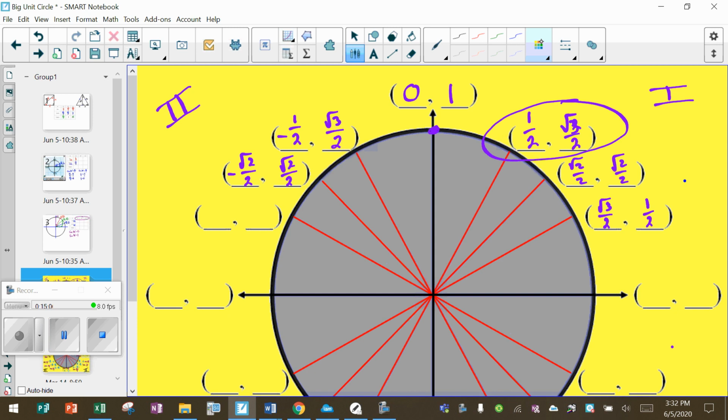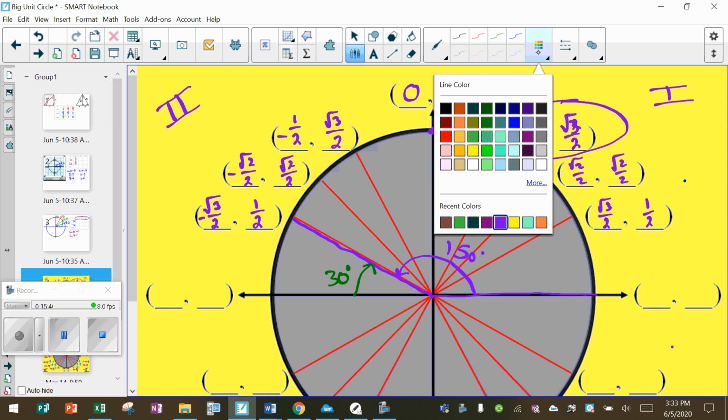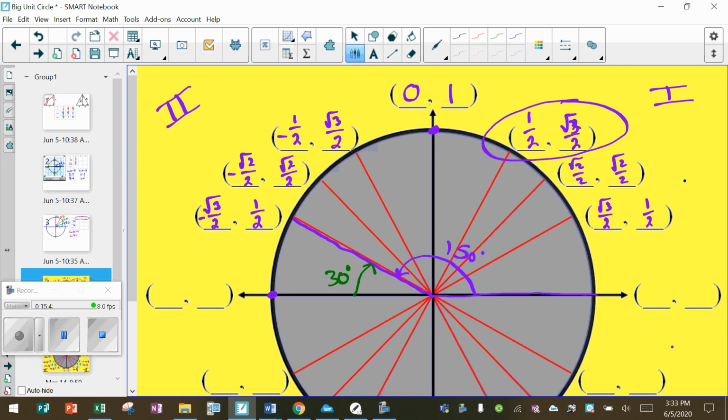So that means for my next angle, the coordinates would be radical 3 over 2, negative, because it's in quadrant 2, and then positive 1/2 for the y value. The angle measure from the positive x-axis to that terminal side where the angle would stop would be 150 degrees, because I am 30 degrees shy of the nearest x-axis. So as we keep going, we already had 180 degrees labeled where x is -1 and y is 0.